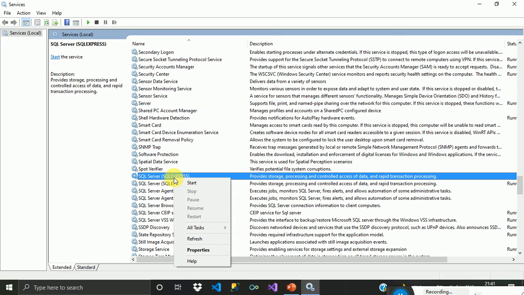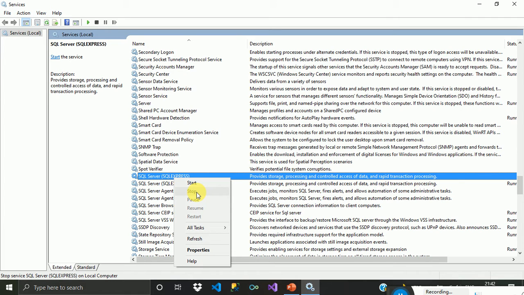So right click and start, because there is a stop, so the service is already stopped. That's why our instance is not connected, even when we put in the username and password.